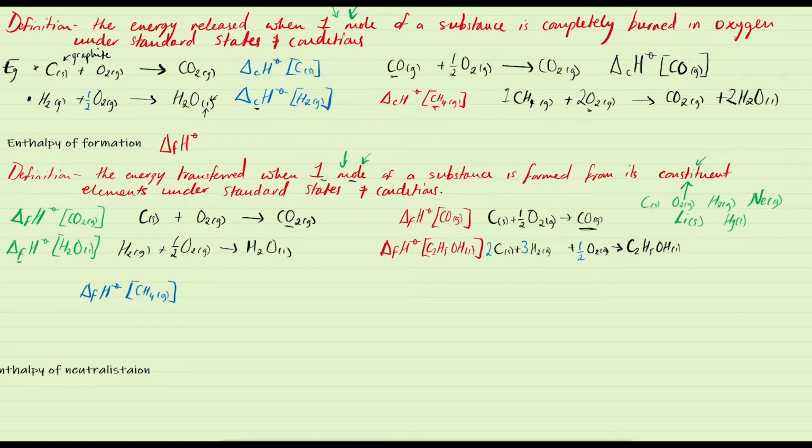Right, so hopefully you've had a chance to have a look at the equation for this. Again, we don't change our tack on this. We still write that we want methane. We look at the elements here. It's carbon, solid, and hydrogen, gas. And it's diatomic. Got to make sure it's diatomic. Then we just go about balancing: 1 carbon, 4 hydrogens, 2 hydrogens, stick a 2 there. And that is the enthalpy of formation for methane.